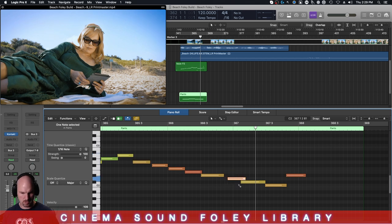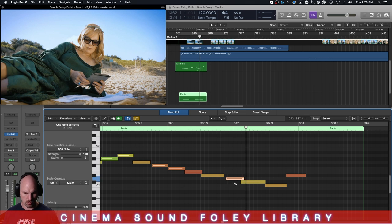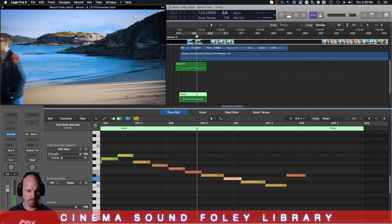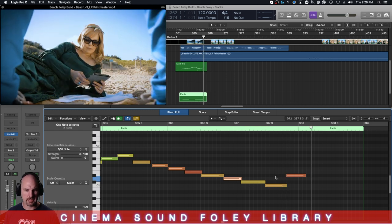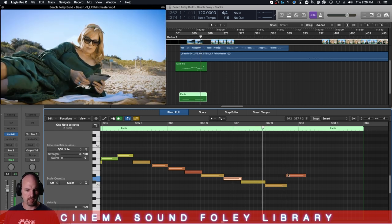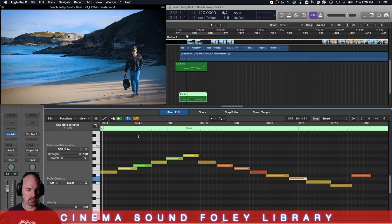And these are a little early now because we switched. Whoa, whoa, whoa, not that far. Yeah, and really the only one that matters is this last one right here. That one, or maybe these last two. Because all these are going to be pulled way down in the mix. So it's a pretty easy thing to do, but it adds a lot of realism, especially if we pull this down quite a ways.